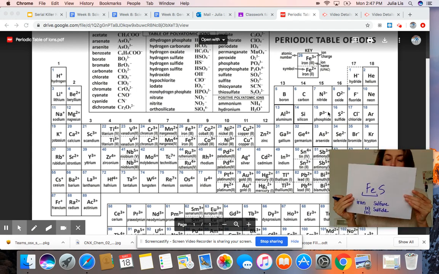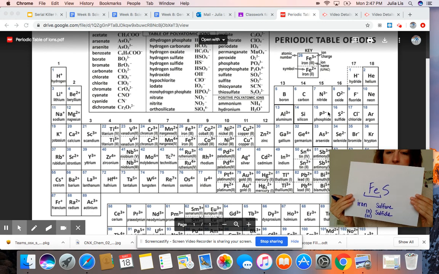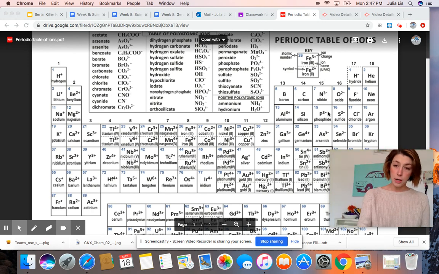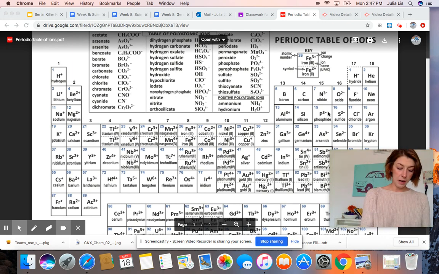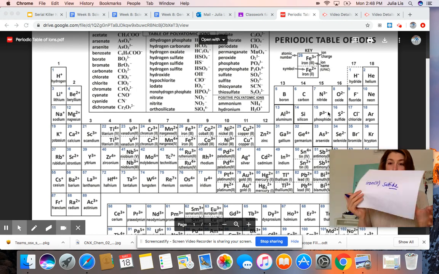An extra step that you would have to do with a multivalent ion is then go see what the charge is for sulfur. The fact that it's 2 minus, and I'm showing you that you have one of each, so it neutralized, you can assume that iron was 2 plus. And so then you would put iron 2. So your name is iron 2 with the Roman numeral sulfide.